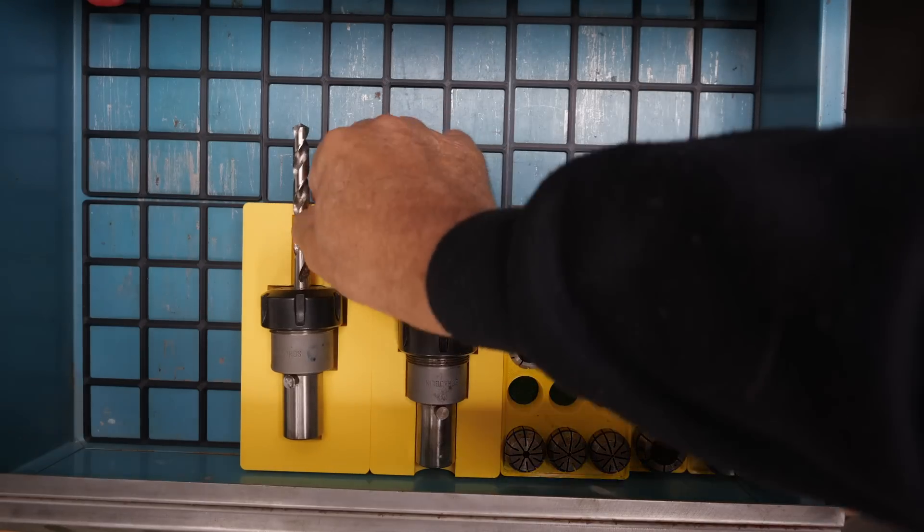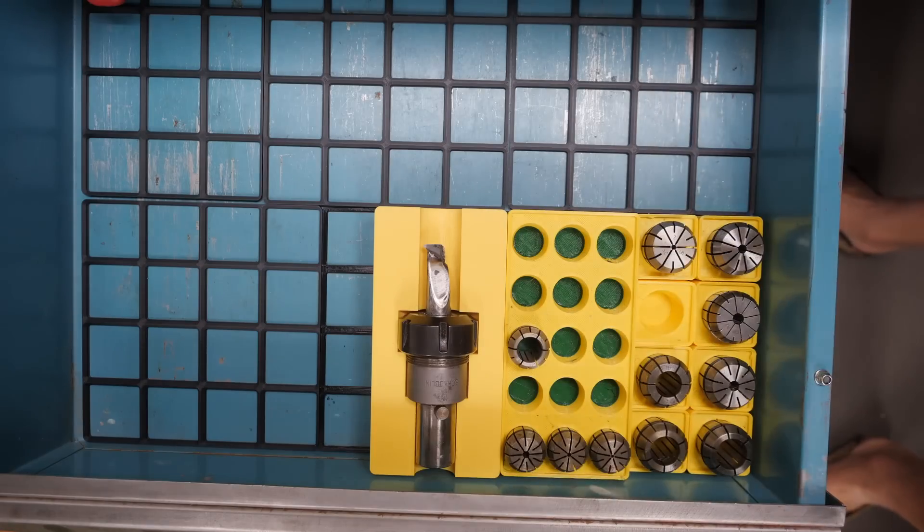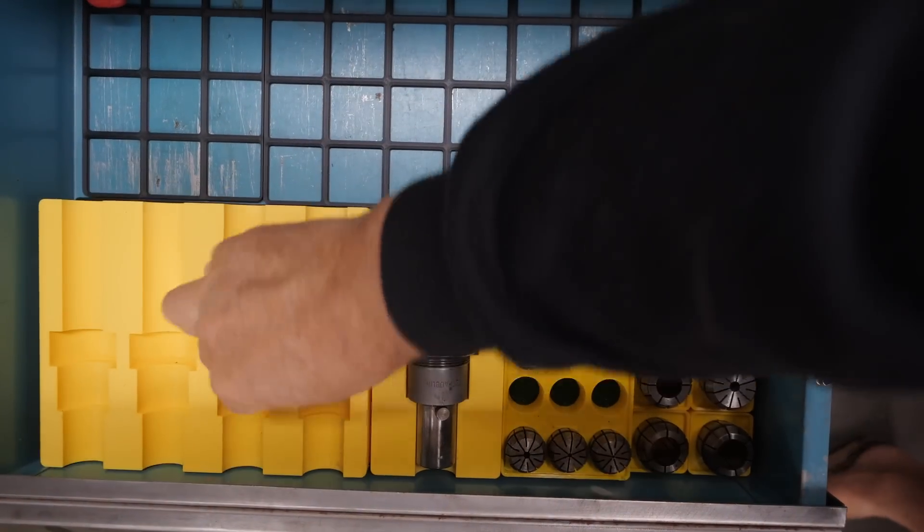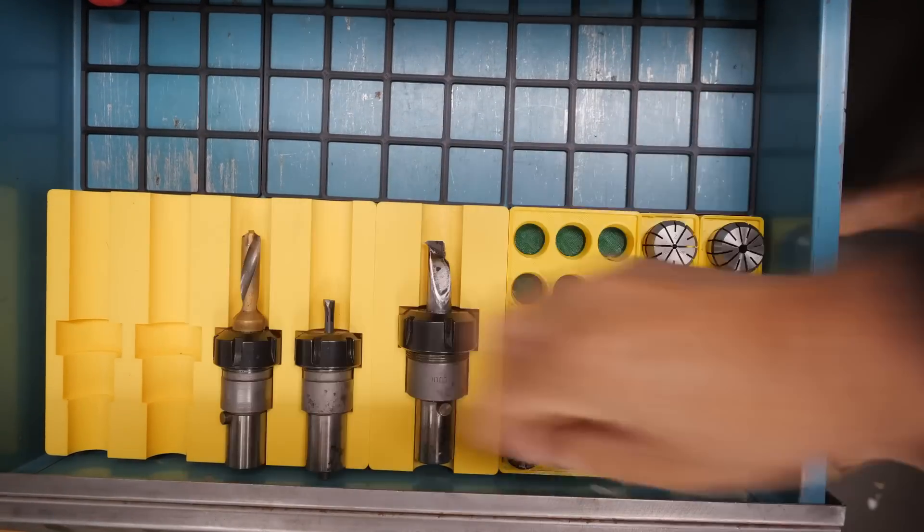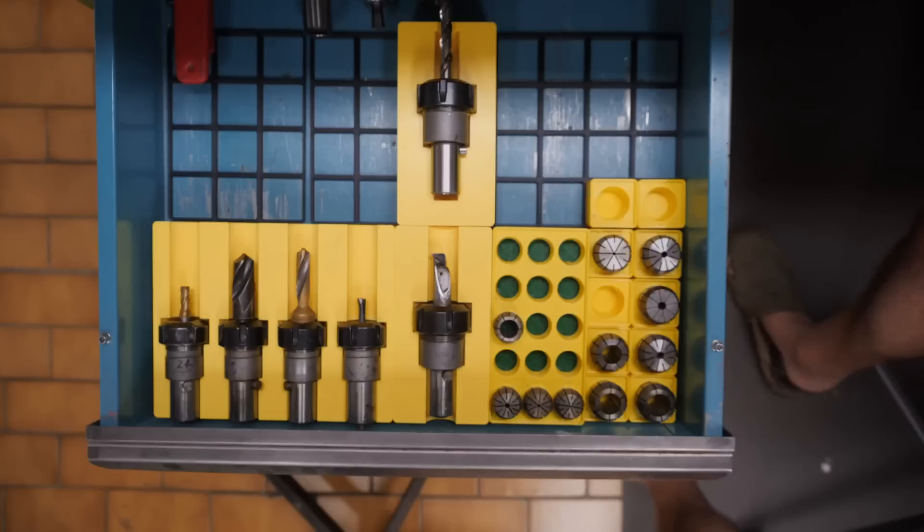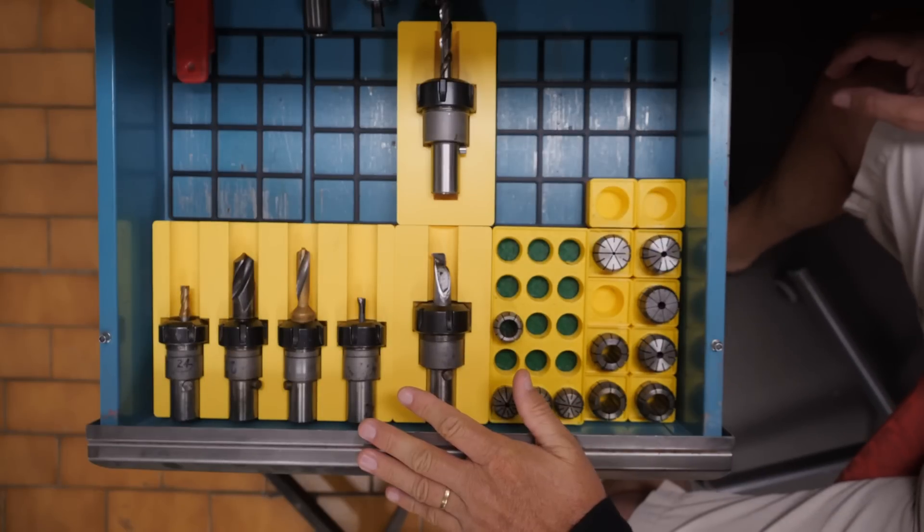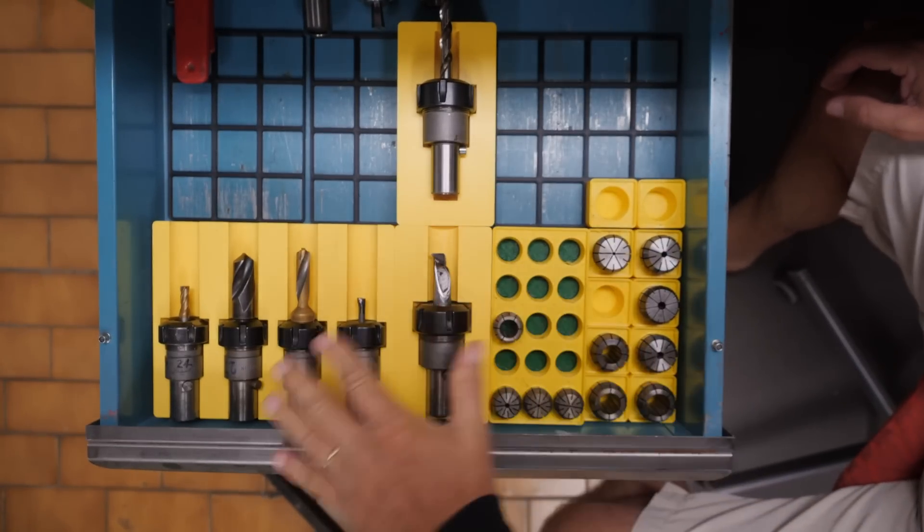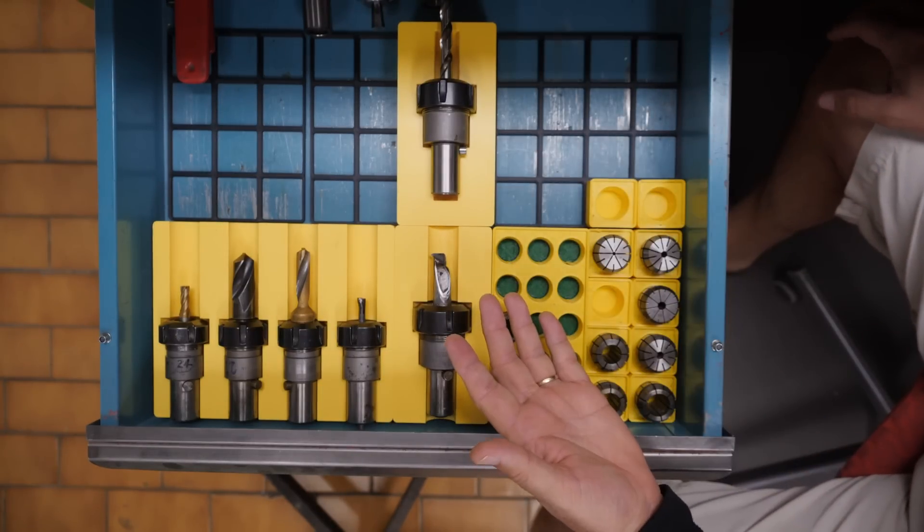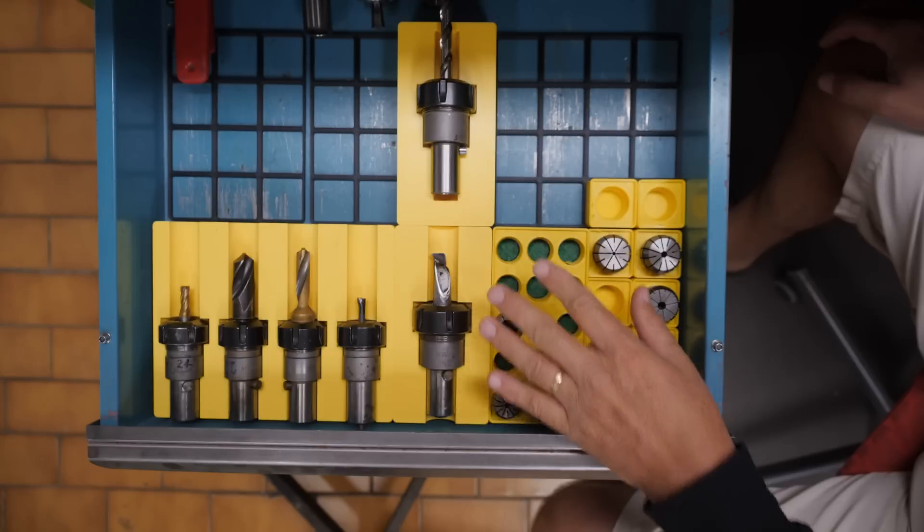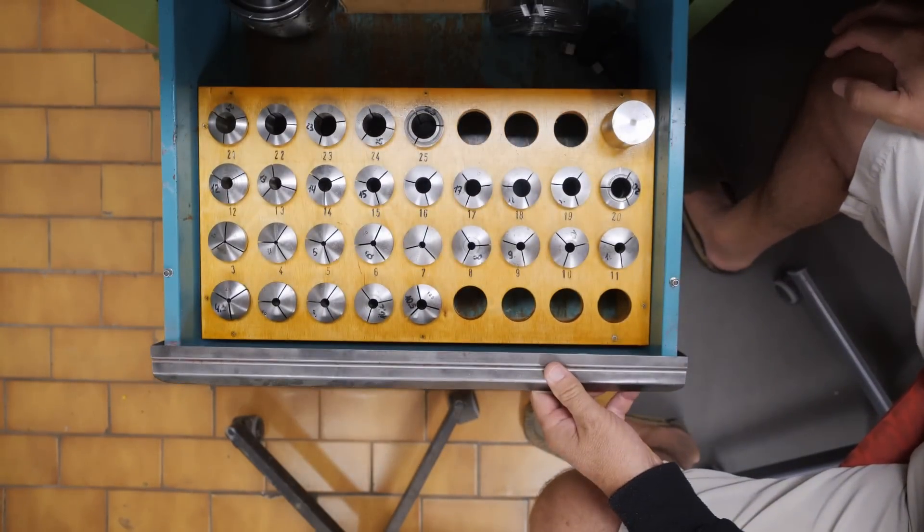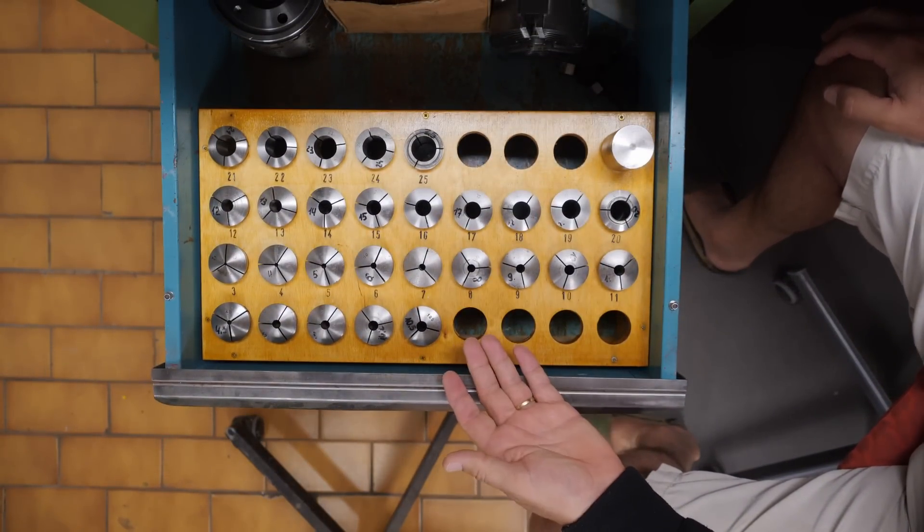I guess in summary, I really like Gridfinity. I think it's very useful for stuff like this, which is round, which rolls around, which should be somewhat precise and you don't want to get damaged. I'll definitely use it where it makes sense. However, there's other areas where other solutions are better, like this, and I'll use whichever solution seems most logical to me.